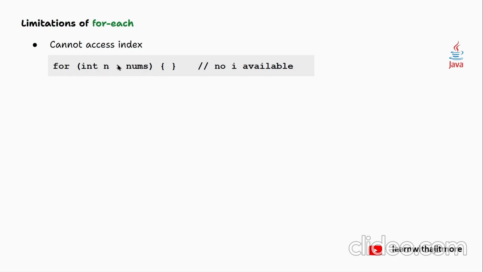For int n colon nums, what will be nums? Nums will be an array. This for loop is going out for what, guys? This for each is for traversing. Common sense. I just gave an example now, I wrote nums. So what will this nums be?